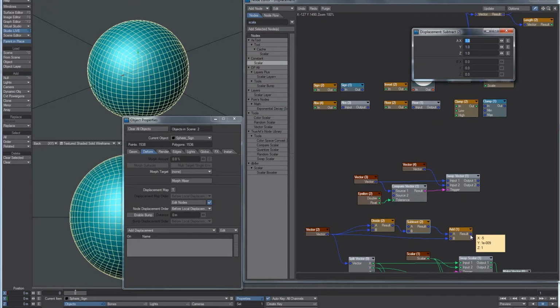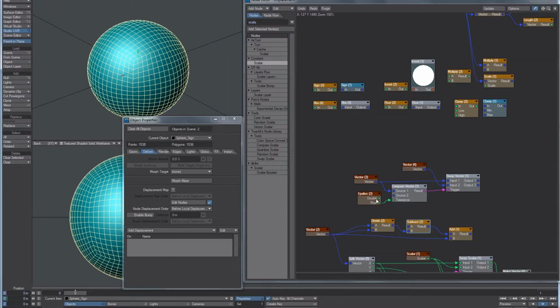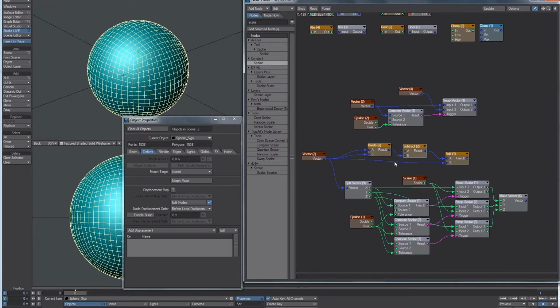The only issue with this is that I have no tolerance, meaning if I want to catch some floating point error or check for a value that is getting really close to 0, I don't have a way to do that. So if I want to do this, I have to go the long way, the long boring way, which is to split the vector and do the compare and swap per channel. So that's why I have here 3 of these, so I can do that per channel. It's not very optimal, but sometimes you have to pay that price.